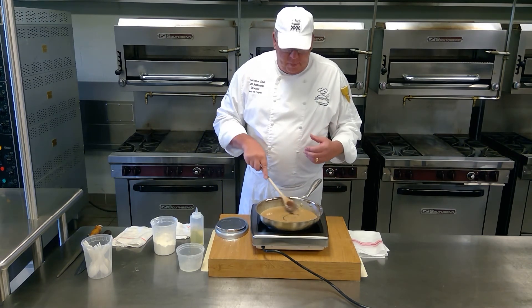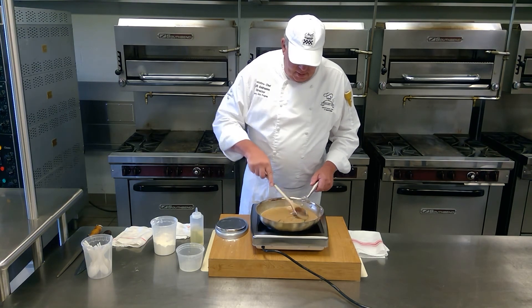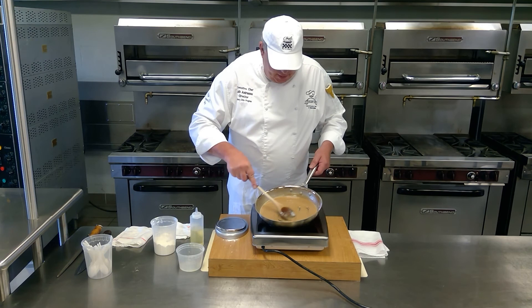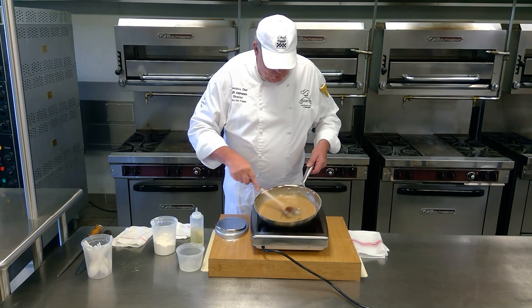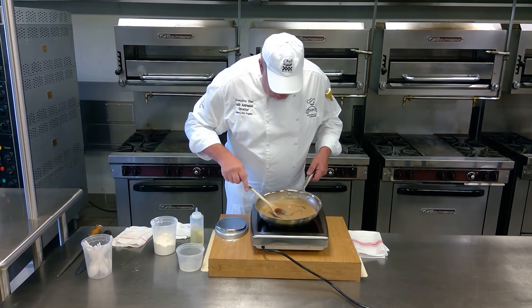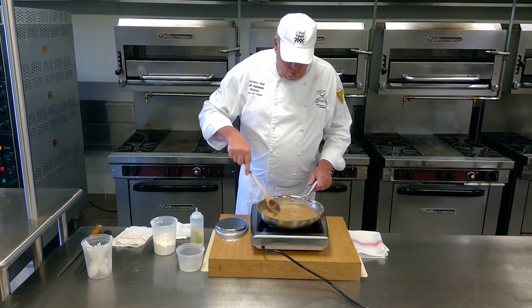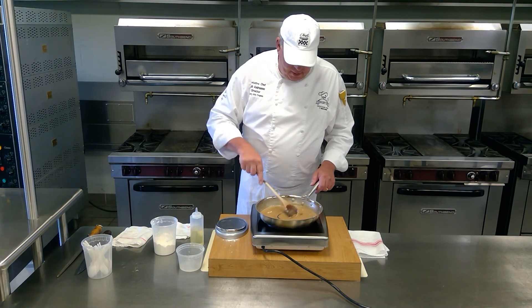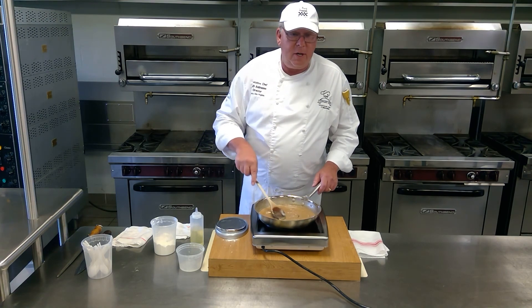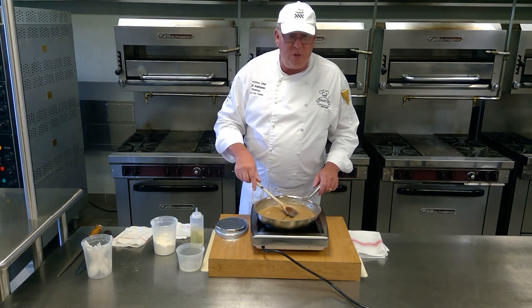That's if it's oil-based. If it's butter-based, you don't mind if it can sit down in the kitchen all day. That's a nice dark roux. If you get that aroma — oh boy, that smells good, it smells really good. We've got a really good roux right here. I think maybe after I do this video, I'm going to make a little bit of gumbo or etouffee for lunch. Enjoy.